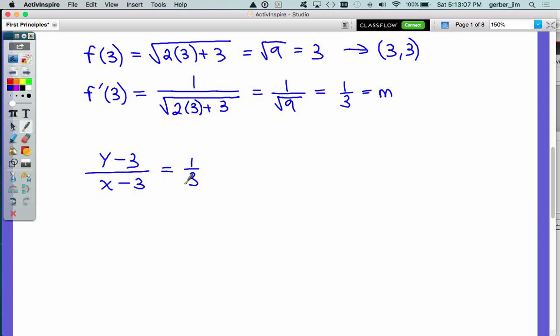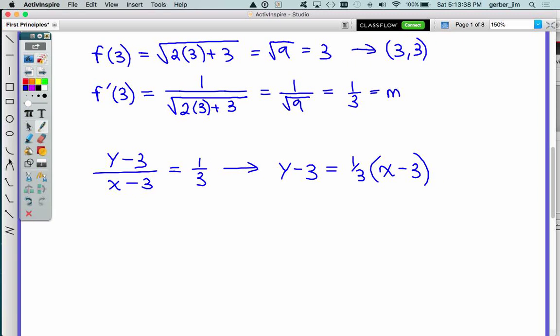I have to remember that this, although it is a linear type equation, is going to have a hole at the point 3, 3. And we don't want a hole at the point 3, 3. In fact, 3, 3 is the point of tangency, so we know that exists. So we have to move that denominator over, and we're left with our equation, y minus 3 equals 1/3 of x minus 3. We could clean that up and put it into slope-intercept form if we wanted to, but since the question only asks me to get the equation of a line, and I have the equation of a line, I'm finished here. So that's how you do that.